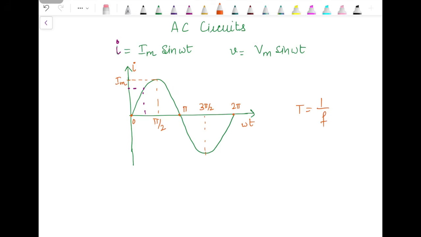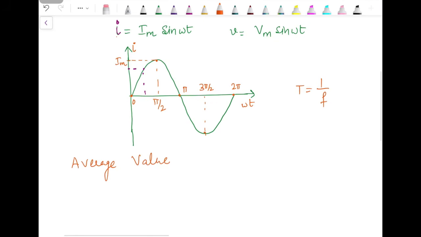Now in case of AC, what we have seen is that we have an instantaneous value, and we can have the maximum value as well. Instantaneous value is different at every instant. Maximum value is there only at one instant in the positive cycle and as well as in the negative cycle. So in addition to that, we will have two more different types of currents or voltages in case of AC circuits, that is average value, which can be of voltage or of current, or we can have the RMS value.